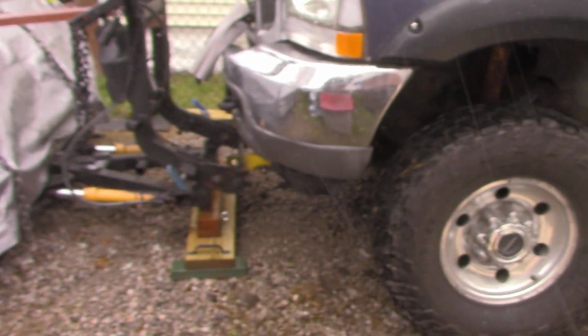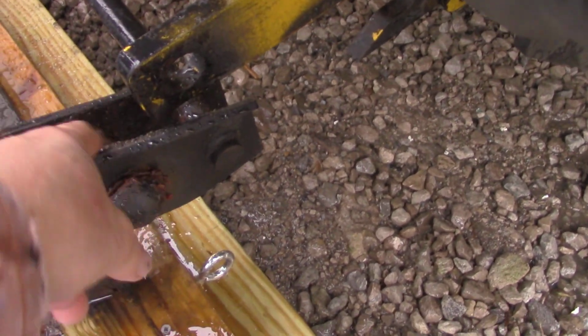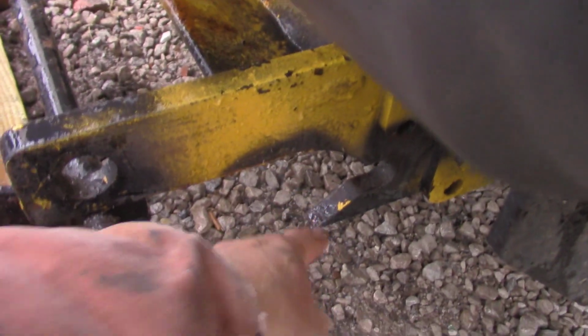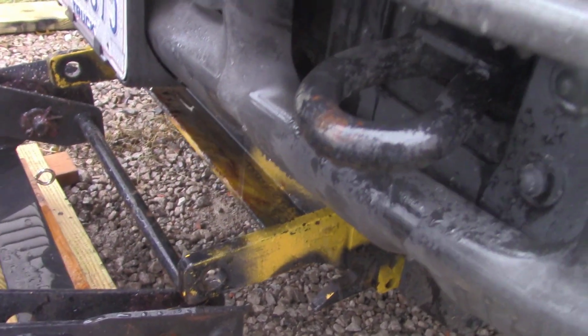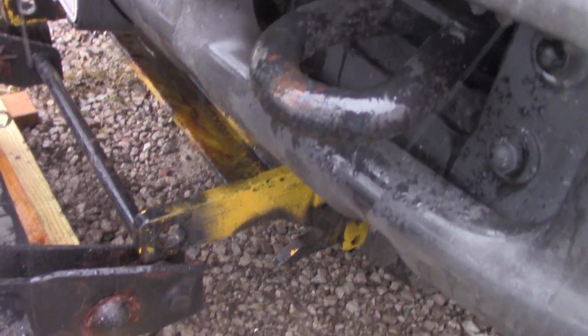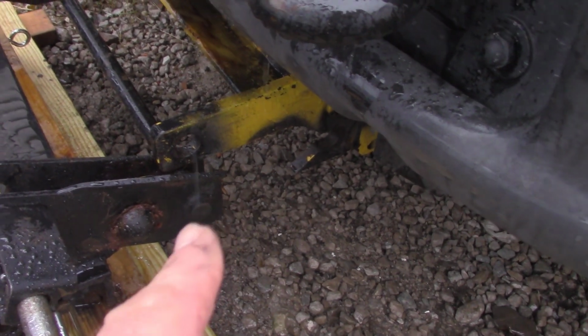Okay, so that looks pretty good. See how this is lined up with this here. Now those hooks gotta hit that bar. These hooks gotta hit that bar right here. So it looks like it's lined up pretty good. I might still have to jack it up some. We'll see how it goes. It looks like it's at the right height, where that hook right there is going into that bar down there.